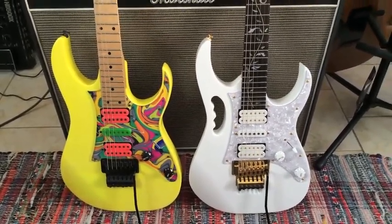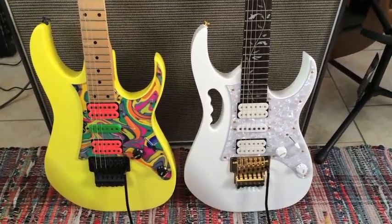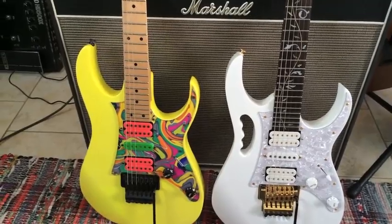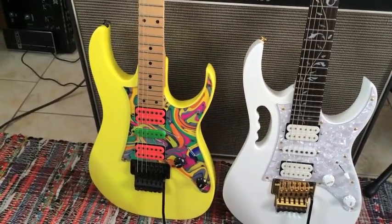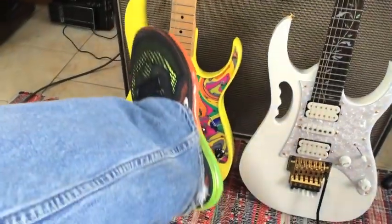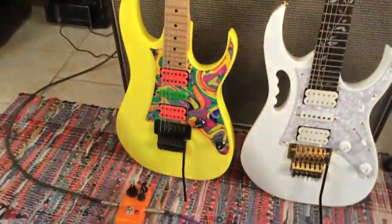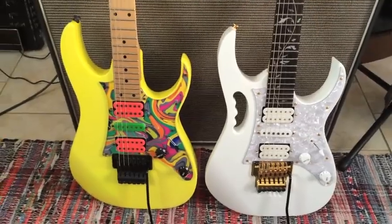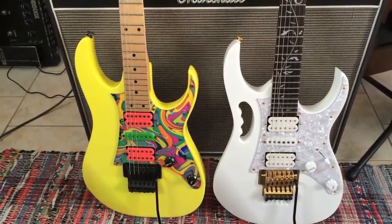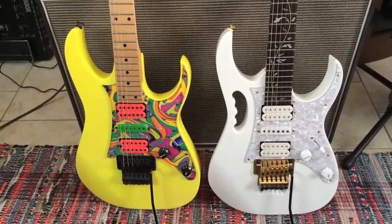So with that said, I can't say anything bad about the Evolution pickups. Man, they've been tried, true, tested, and all that good stuff. Personally, though, I'm kind of leaning towards these newer Gravity Storms. Not just because they match these funky Nikes that I be wearing, but I just think they're kind of warmer and more organic than the Evolutions. They kind of suit my playing.